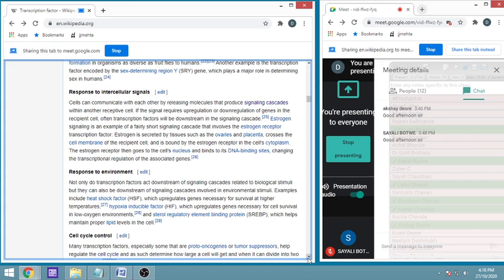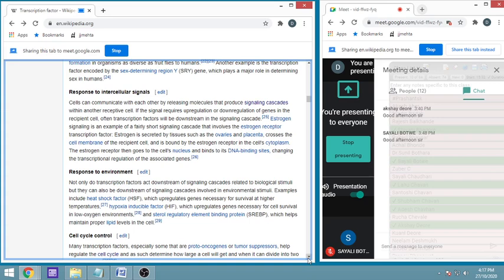What serves as a regulation? Just like we have seen feedback mechanisms, positive and negative feedback in hormones, or you have seen baroreceptors and chemoreceptors. So these are the signals. They are giving you the signal. They are carrying the signal to a particular place which is supposed to control.